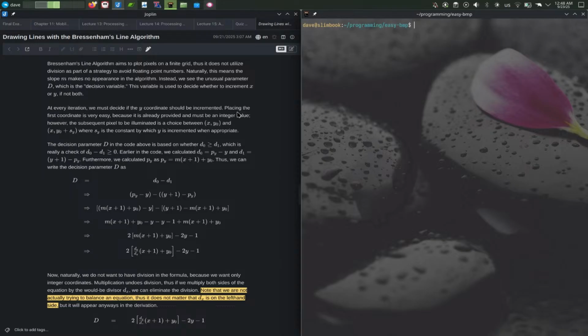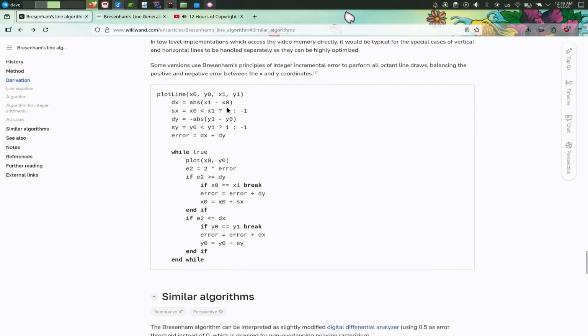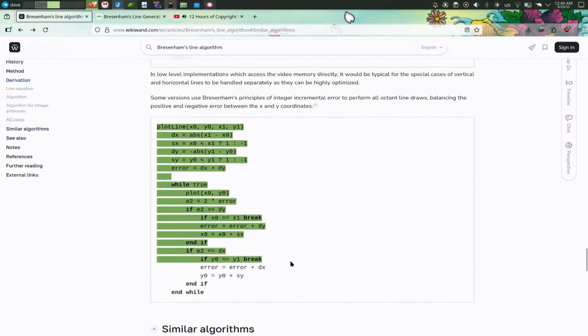And so you can see I have my notebook to the side, Joplin, because I watched a video. It's a wonderful video by, I believe, No BS Code. So go watch that guy. In fact, maybe I'll put a link to his video in the description because it's wonderful. I also read the Wikipedia article, and if you really wanted to, you could just go straight to the Wikipedia article and copy this, right?